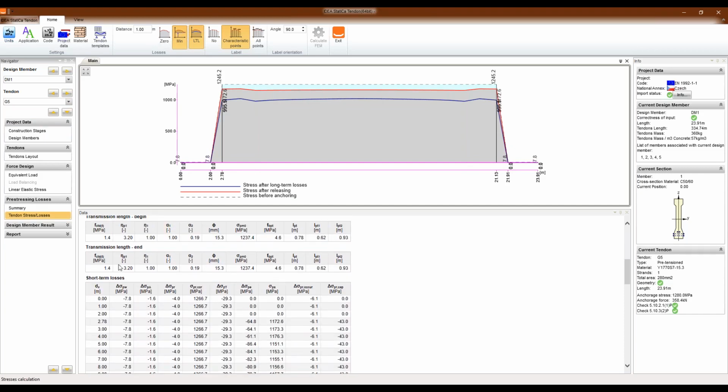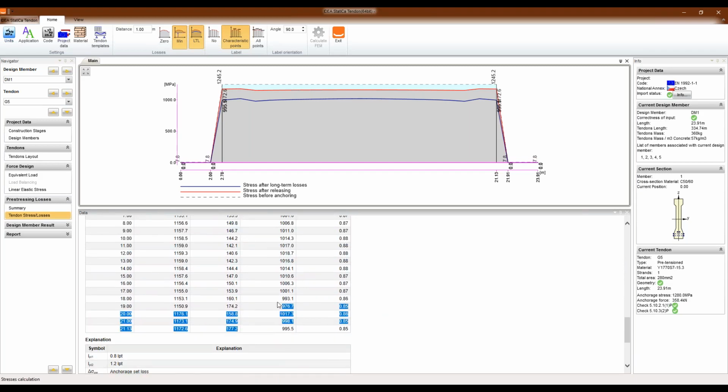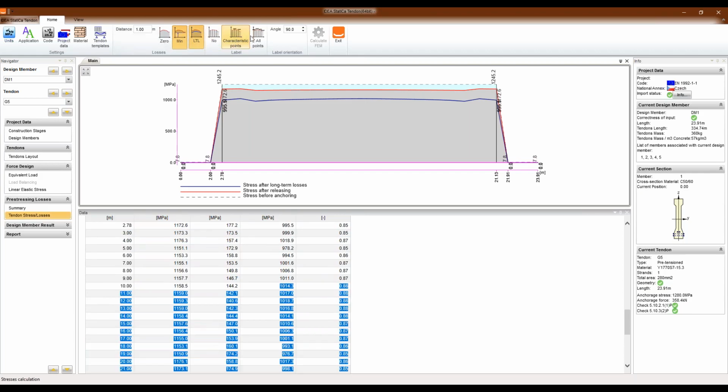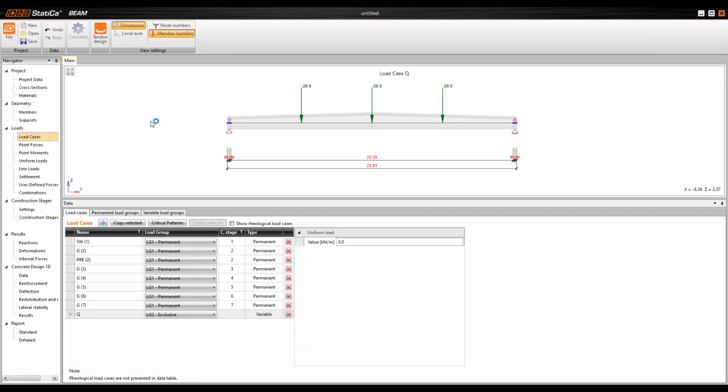And in the bottom part is important information about the losses, some encouraged loss, or some stress after short-term losses, and also long-term losses at the end of design working life. Okay, that's it for pre-stressing. Everything is prepared for creating the combinations.